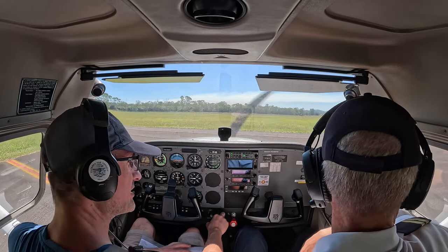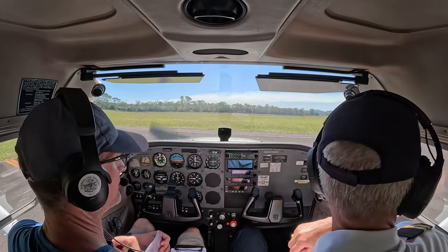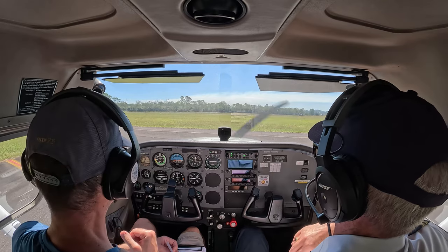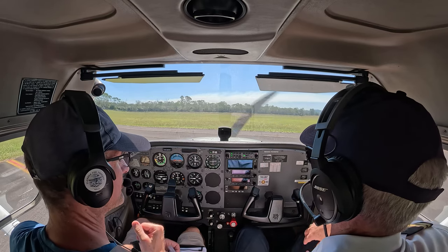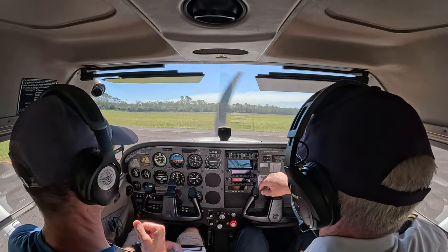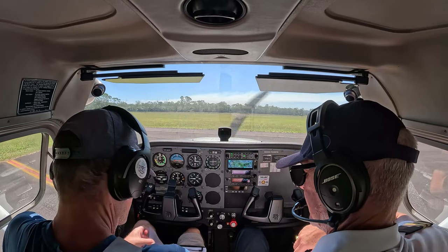And finally, the departure briefing. So today we're using runway 06. Weather is good. We've got a variable 5 knot wind, which means that I'll definitely be checking the windsock on approach and landing later on. There's also a tailwind of 5 knots as well. We're not going to be here, so circuit traffic doesn't really matter that much. I don't think there's any glide activity. On approach, I think we're going to try a couple of different things. I'm not sure exactly how it's going to work out, but weather is expected to remain as it is now, so I don't expect any surprises. And that concludes the departure briefing.